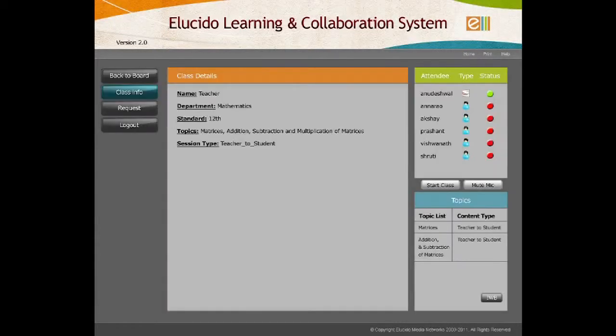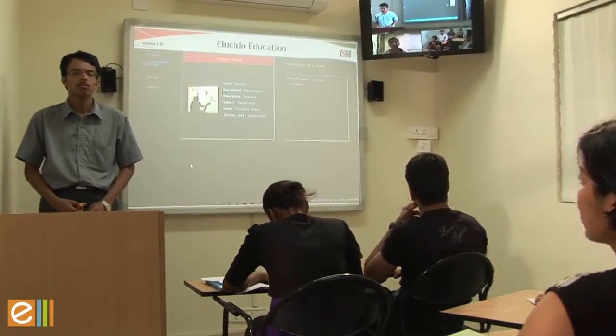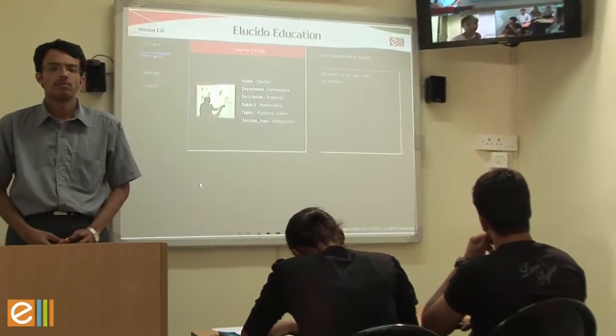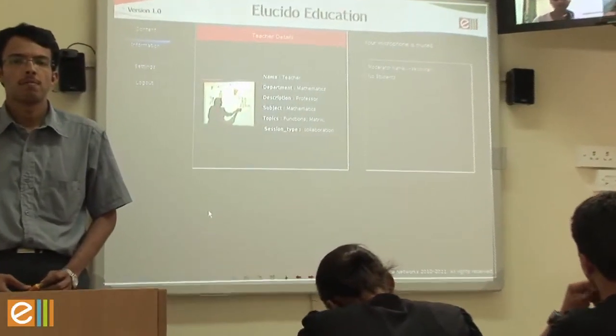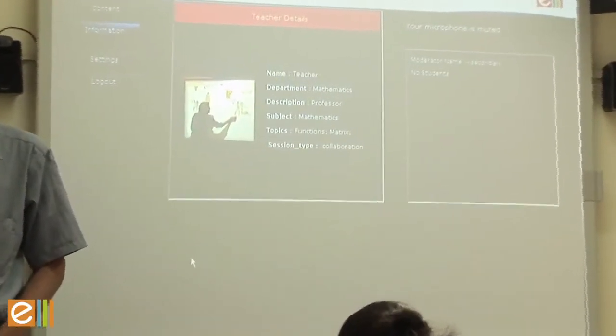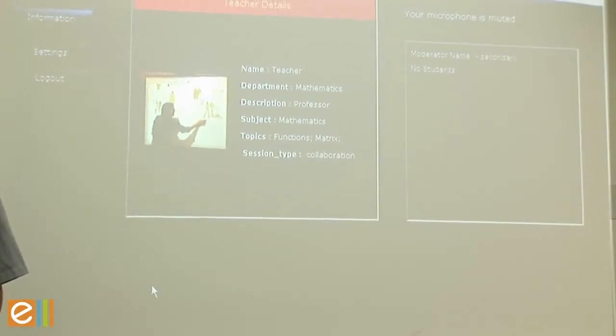On logging in to deliver a scheduled lesson, the teacher will be able to see relevant information such as the login status of all the secondary classes and individual attendees and students, the content that was uploaded for the session, and controls for the mic, interactive pen, and IWB. Students in the secondary class and the individual attendees will see the interim lounge area on the board before the session is initiated by the teacher in the primary class.